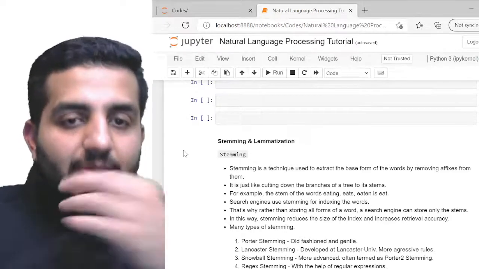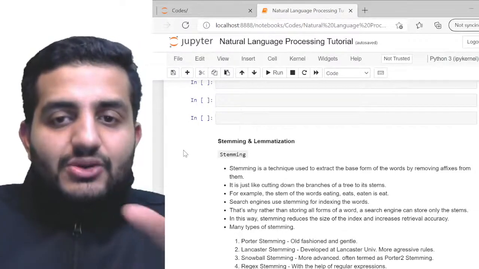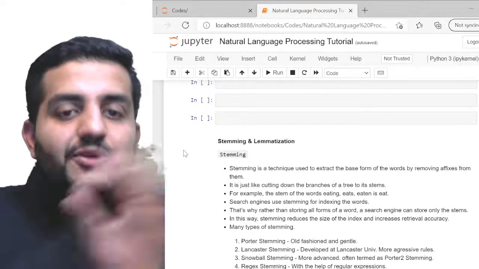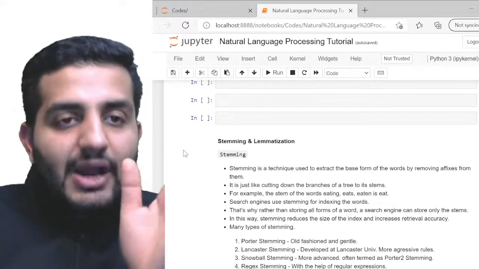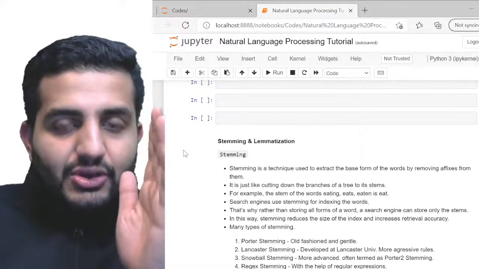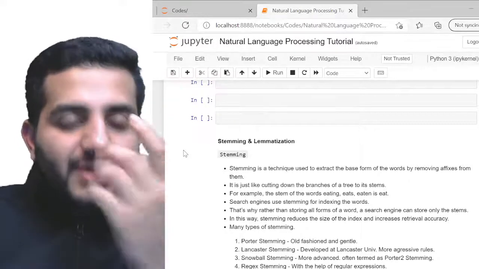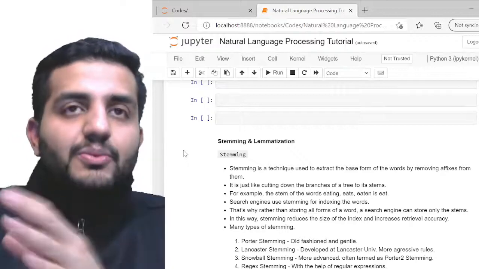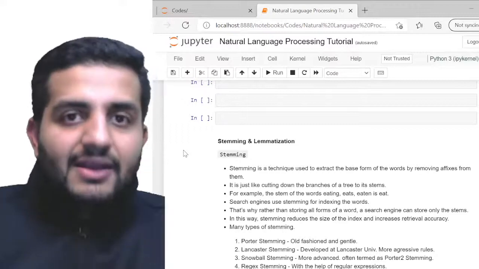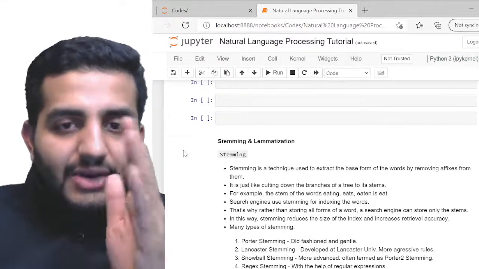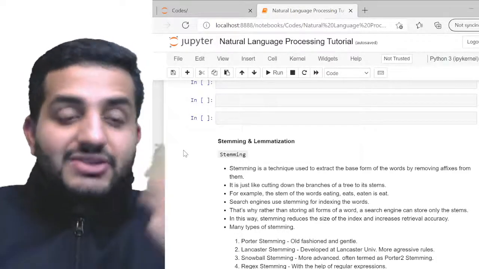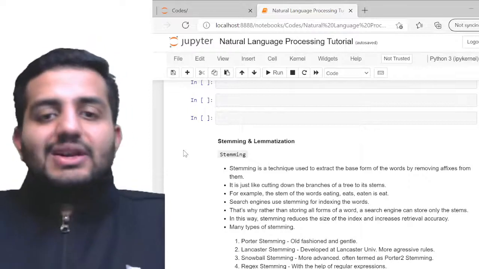Okay, so I'll just first talk about stemming. So stemming is a technique used to extract the base form of my words, removing the affixes from them. Affixes basically क्या है, जो आपके words के ends में लगता है, right? So you're trying to remove the certain endings of your word to make sure that you're not using it again and again. So for example, playing, crying, say played, whatever you do. So you're trying to remove the affixes from your words, right? It's like to extract the base form of your word. So that's what stemming is, right?